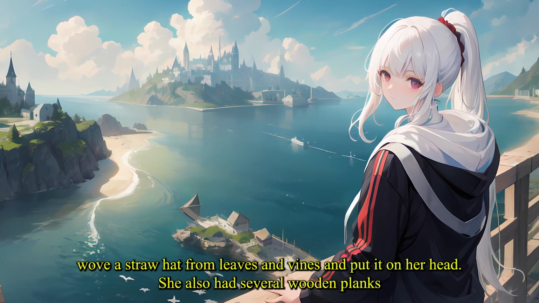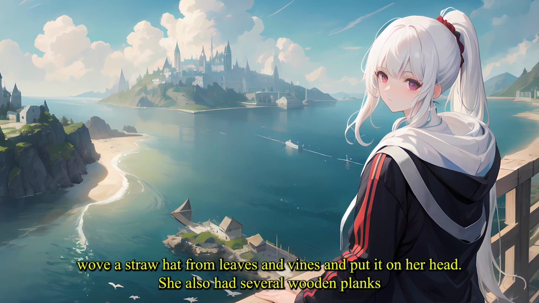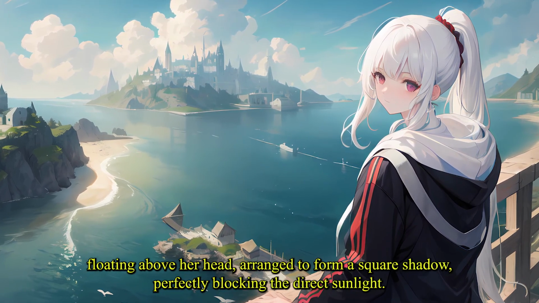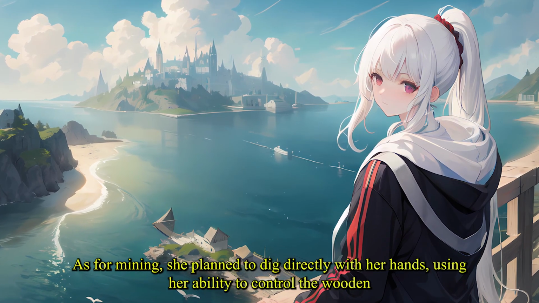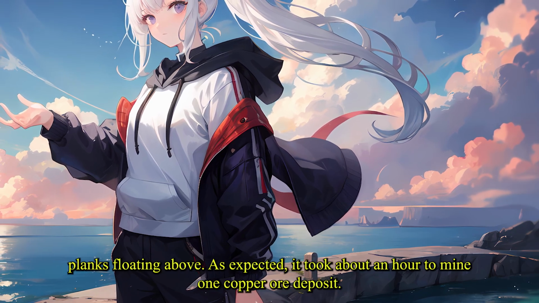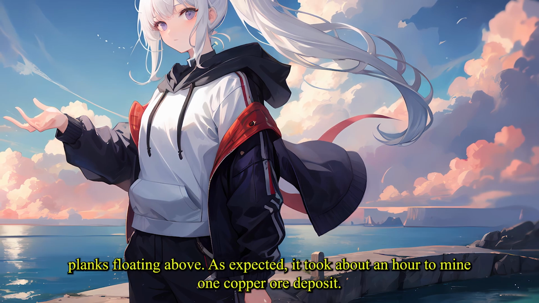Ling wove a straw hat from leaves and vines and put it on her head. She also had several wooden planks floating above her head, arranged to form a square shadow, perfectly blocking the direct sunlight. As for mining, she planned to dig directly with her hands, using her ability to control the wooden planks floating above. As expected, it took about an hour to mine 1 copper ore deposit.